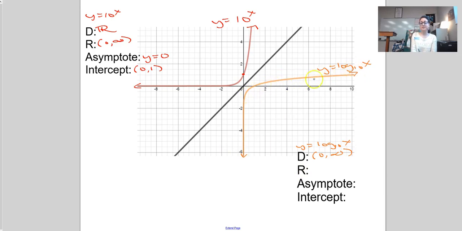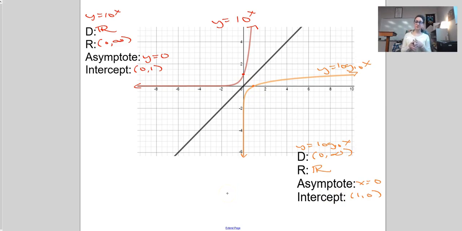This is not an asymptote. It continues to grow. It just grows incredibly slowly, okay? So the exponential functions grow very, very quickly. Log functions grow very slowly. This continues to increase on its entire domain, just very slowly. So this is all real numbers. Our asymptote here is the y-axis, so that's x equals 0. And the intercept is (1, 0), as opposed to (0, 1).